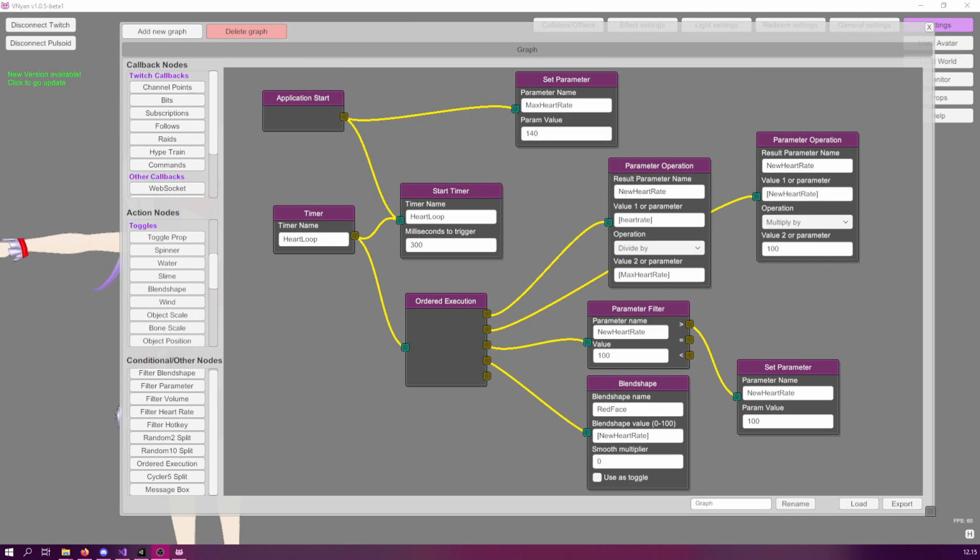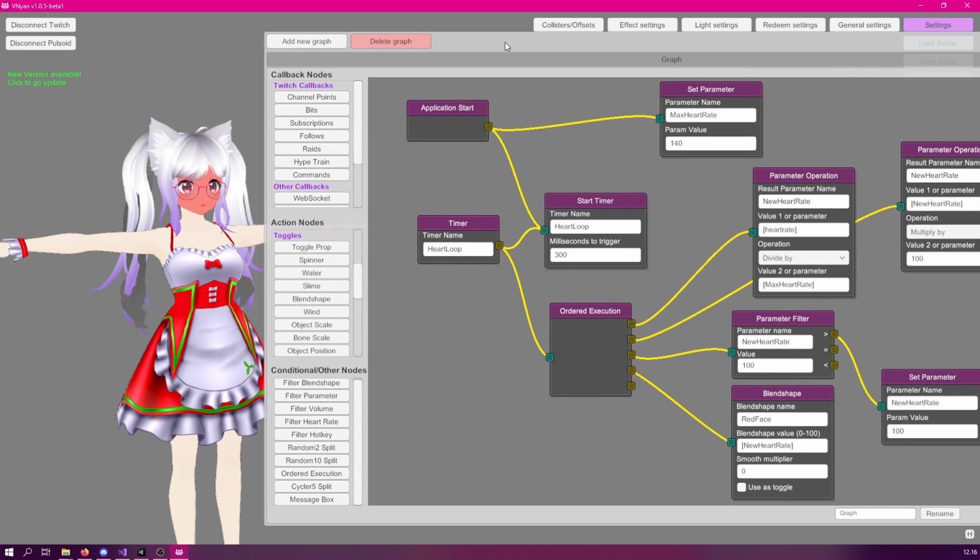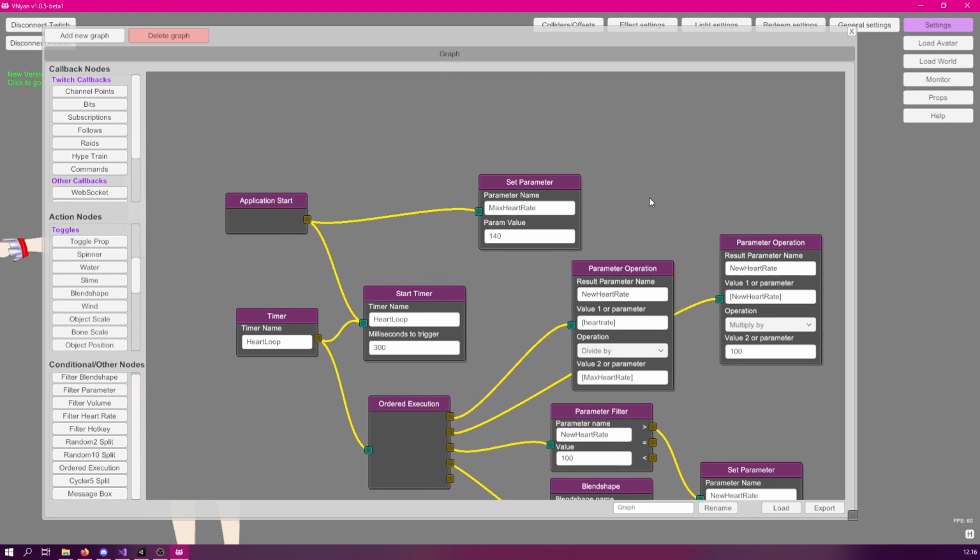Now, if you have tested this out, you will probably notice that we are actually toggling the heart rate starting from value 0 towards 140 or whatever max value you have set. Now this of course results in the fact that your face will probably be red even when you are having kind of like a normal resting pulse. So how do we affect this so that we have kind of like a minimum heart rate after which we only apply this effect? To do that, we would need to modify this node graph a little bit.